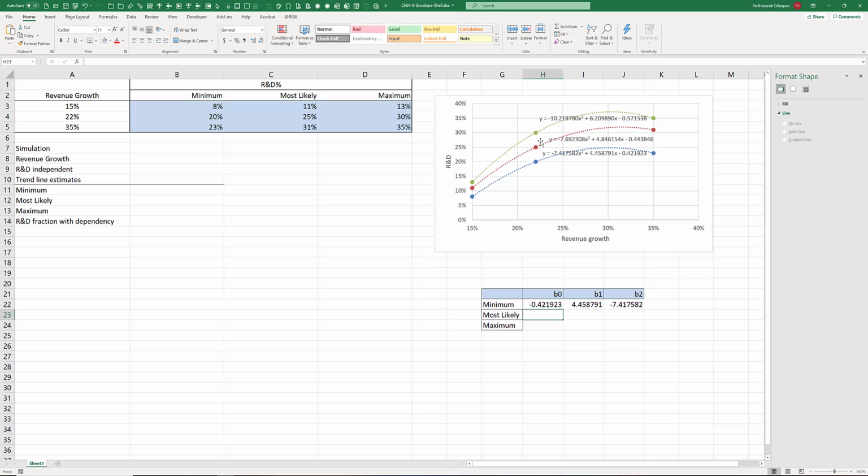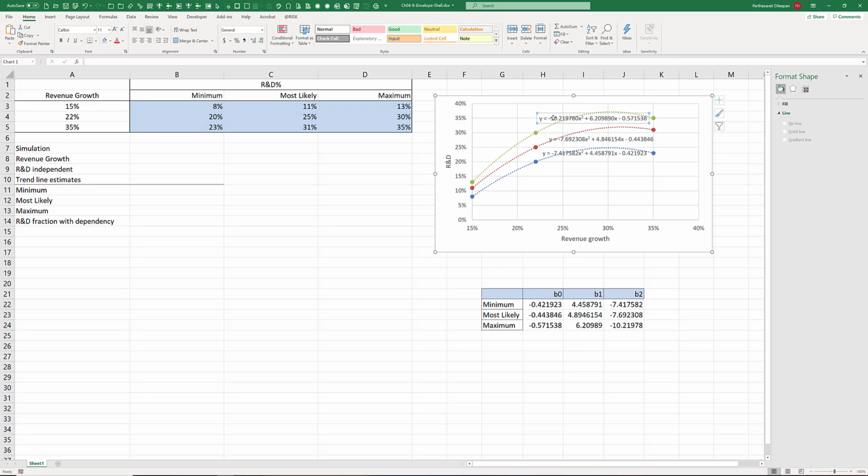And then the next line, the most likely line, is minus 0.443846, 4.846154, and then minus 7.692308, and then the maximum is minus 0.571538, and then 6.20989, and then minus 10.219780.